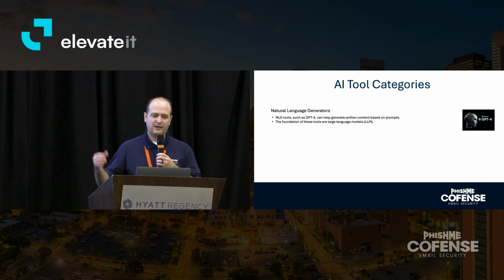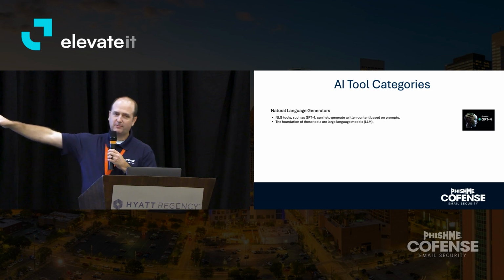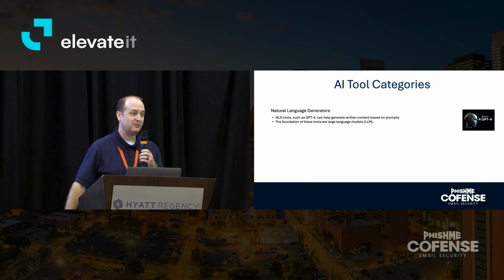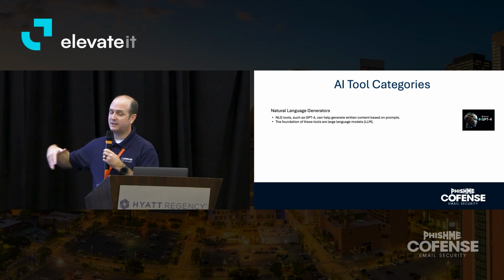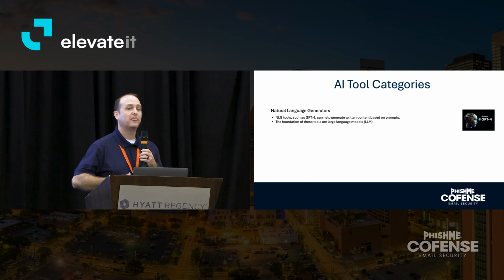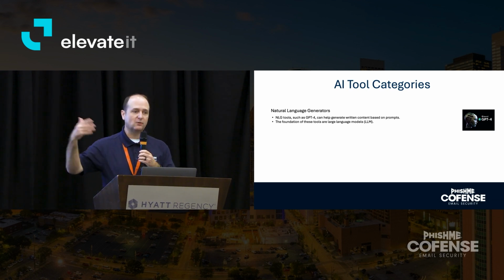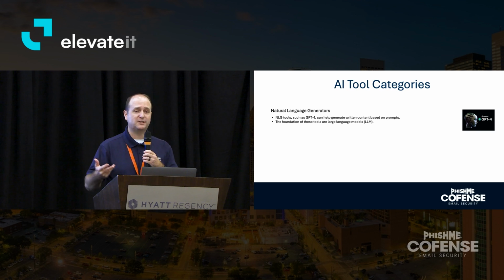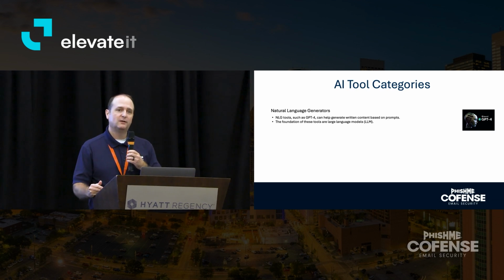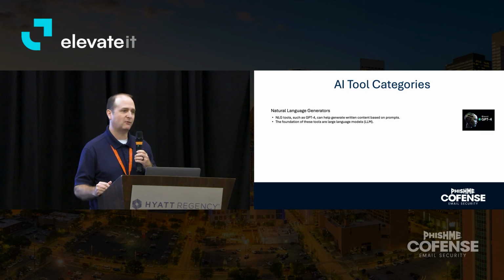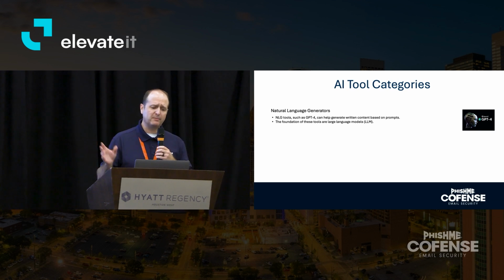So the first one that I want to talk about is NLGs, or natural language generators. Of course, the example I'm going to use is GPT-4. GPT-5 is right on the horizon. So this class of tools is something that you can give a language prompt and say, write me a short story about X, and it's going to generate something for you. You can even ask it questions. What I've found is it often sounds extraordinarily confident in giving you a 70% correct answer, but rarely a completely correct answer. They're getting better all the time.